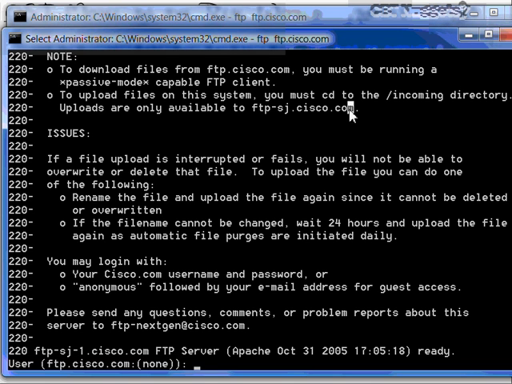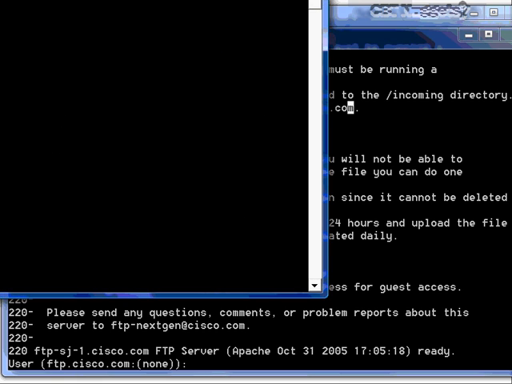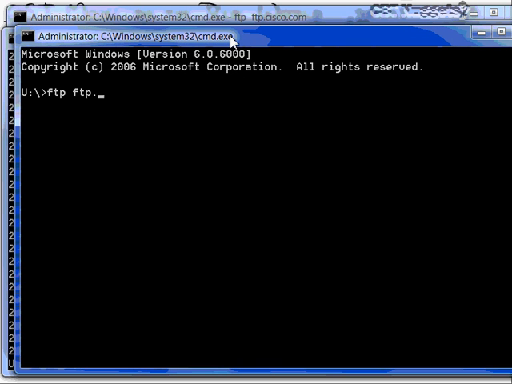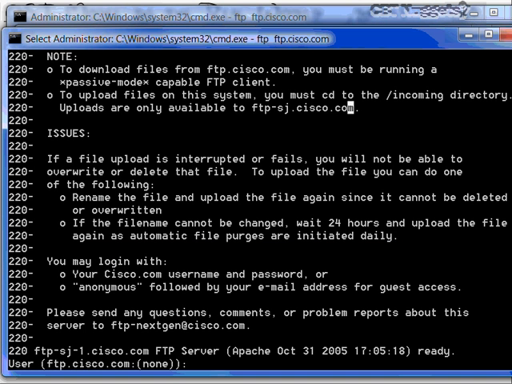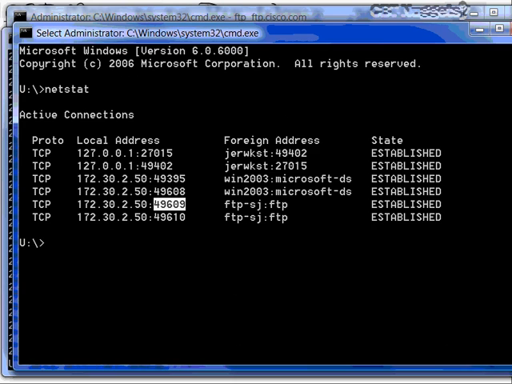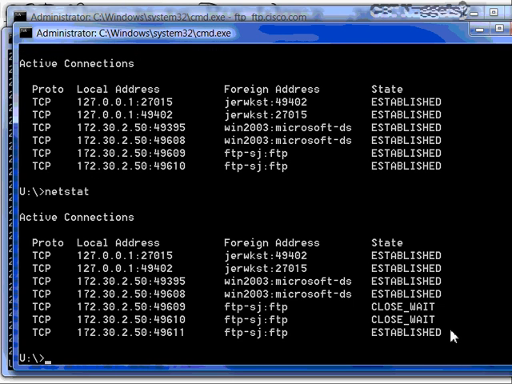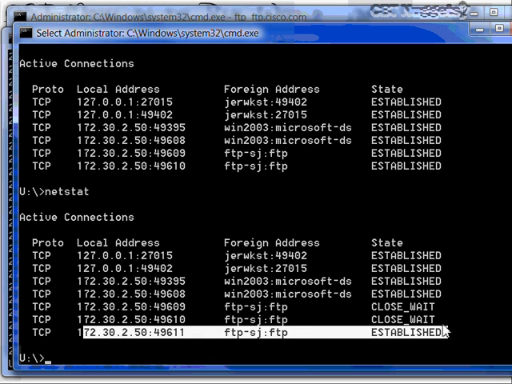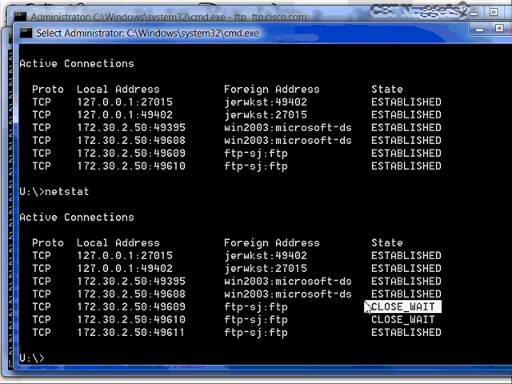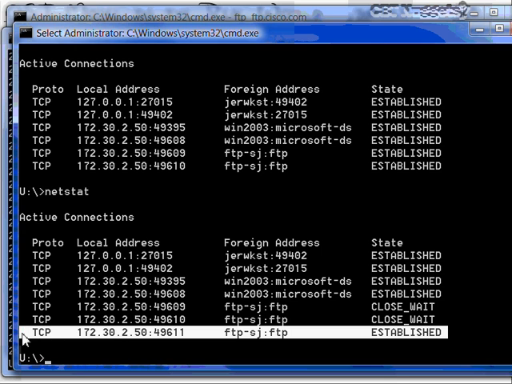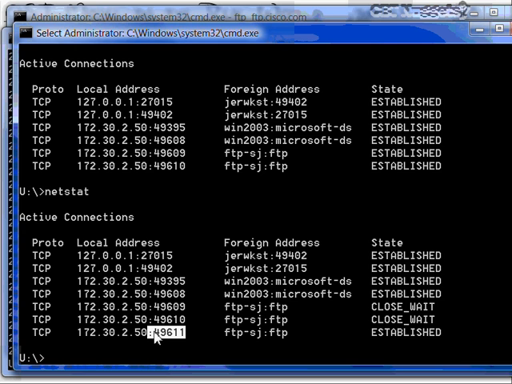And if I add one more to the mix, we're on a roll. Why not? Let's do it. FTP, ftp.cisco.com. There we go. I'll hit the up arrow and do a netstat one more time. Look at this. Right there is the next one. Notice the other two sessions have timed out. You can see them in a state of closed wait. They're just waiting to die. But look at what happened over here. My new FTP session I just created got assigned the port number 49611. It's kind of going in this incremental deal.